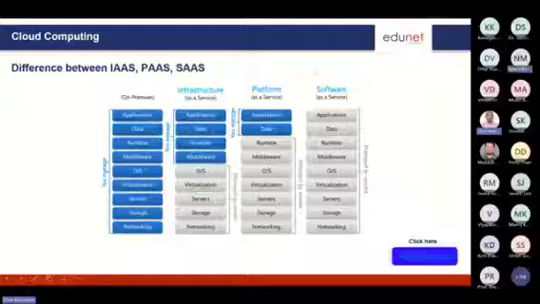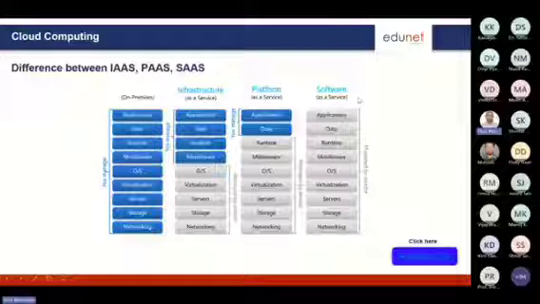In the cloud business, we have three models: infrastructure, platform, and software as a service. Now go directly to software as a service. It is quite opposite to the on-premise business. In on-premise, whenever you want to run any application, everything is taken care of by the business people, that means the client. Here, the opposite, everything is taken care of by the cloud service providers only. The networking component, the cloud service people will provide.